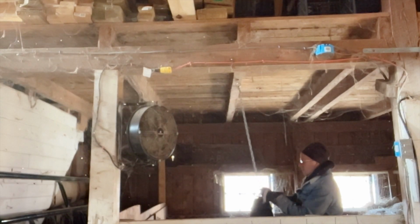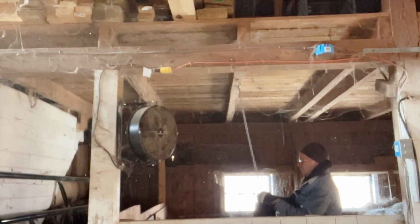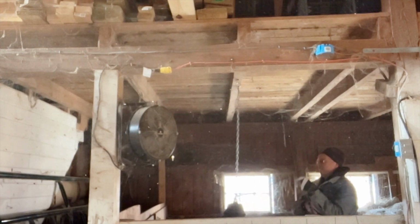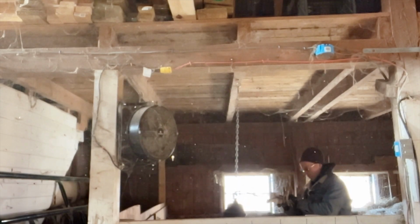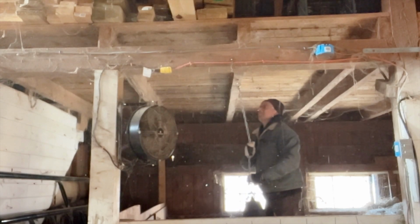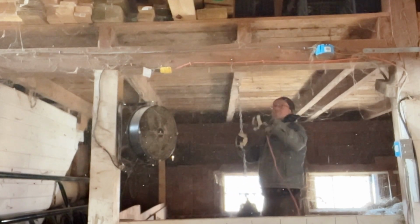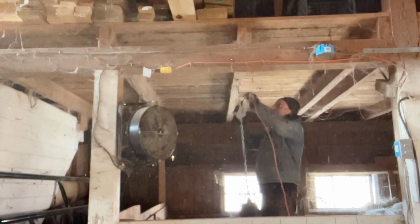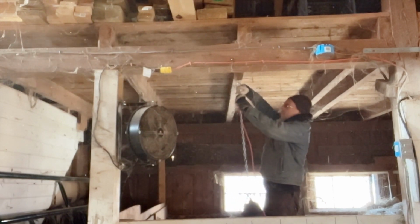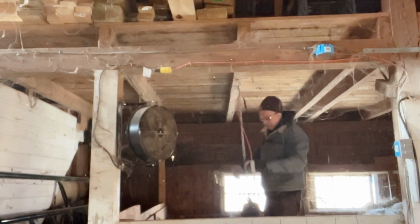So what I'll do is hook this, and then I typically will run this cord back up, and also it doubles as a place to hang on to for a ladder. I'll double back up. And then all you have to do is just pull that up, and now you've got wire management.